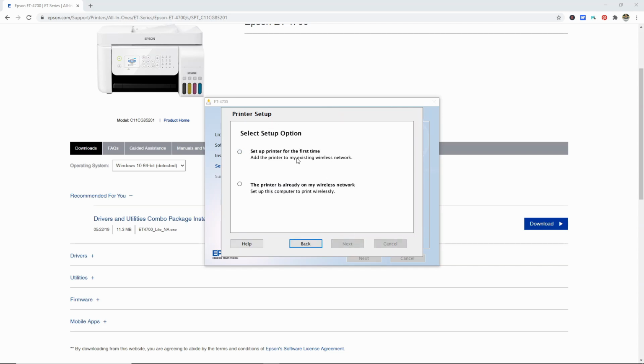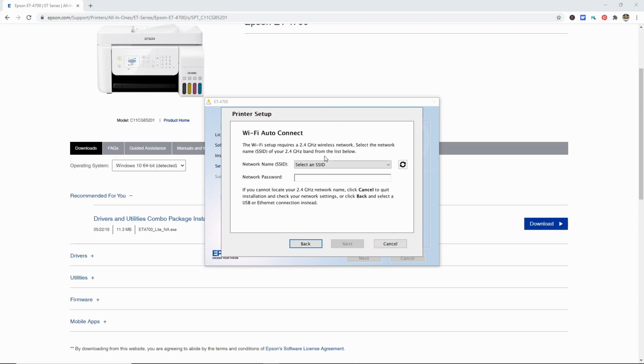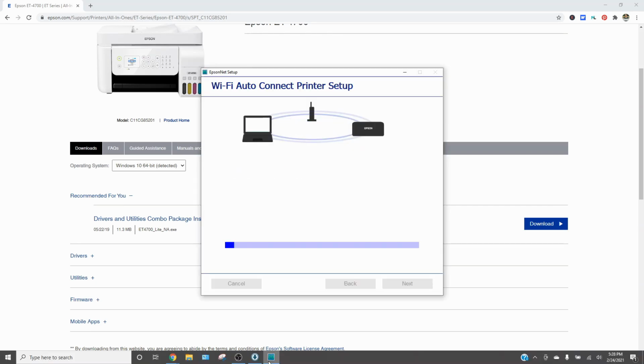Set up our printer for the first time, or the printer's already on my wireless network. I'm going to need to set up my printer for the first time. Now what it's going to do is it's going to do what's called Wi-Fi Auto Connect. So it's going to connect automatically. It's really easy, but it will probably suspend your internet for just a second, so don't worry. It's no big deal, but go ahead and click yes and click next. Now it's going to ask for some stuff, and I'm not going to obviously put any of that on the internet. Once you've put in all of your network information, it's going to do the Wi-Fi Auto Connect setup.